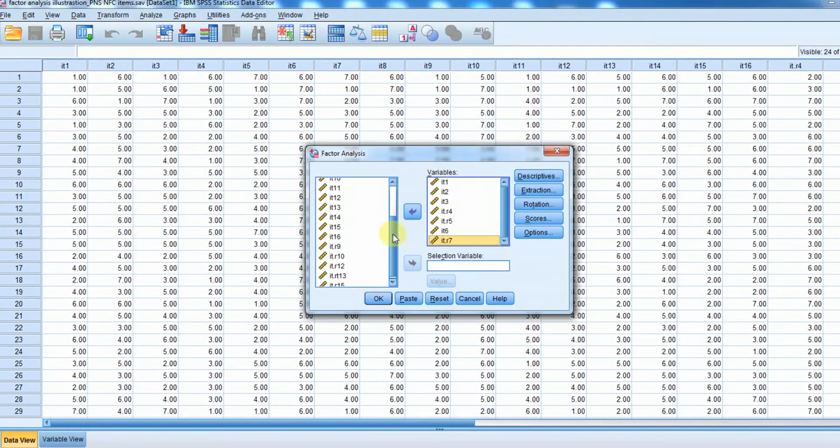And move 8 over. We had 9 and 10 that were reverse coded. Number 11. Then we're going to use 12 reverse coded and 13 reverse coded. Then 14. 15 was reverse coded, and then 16.